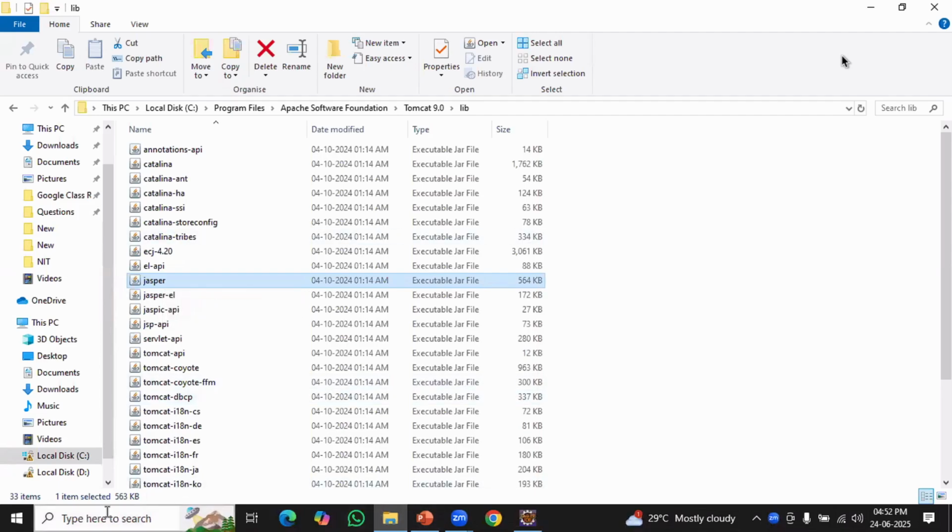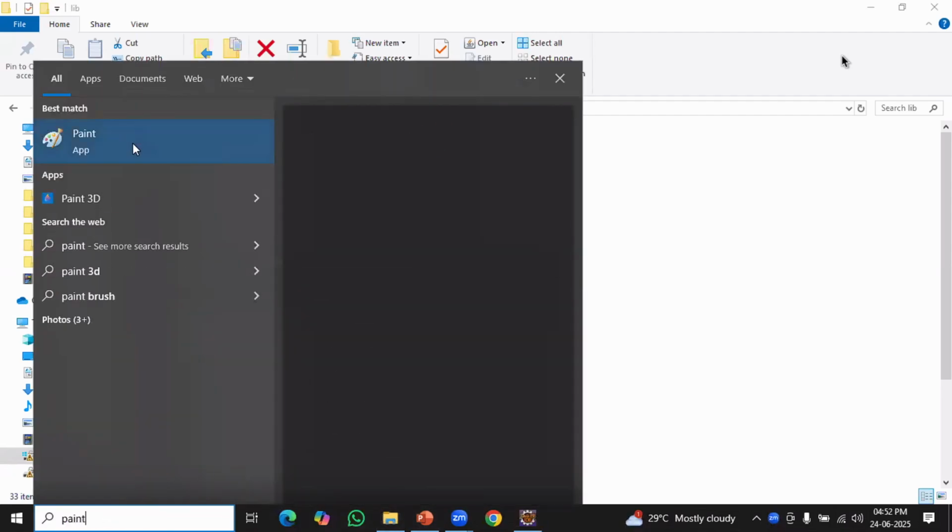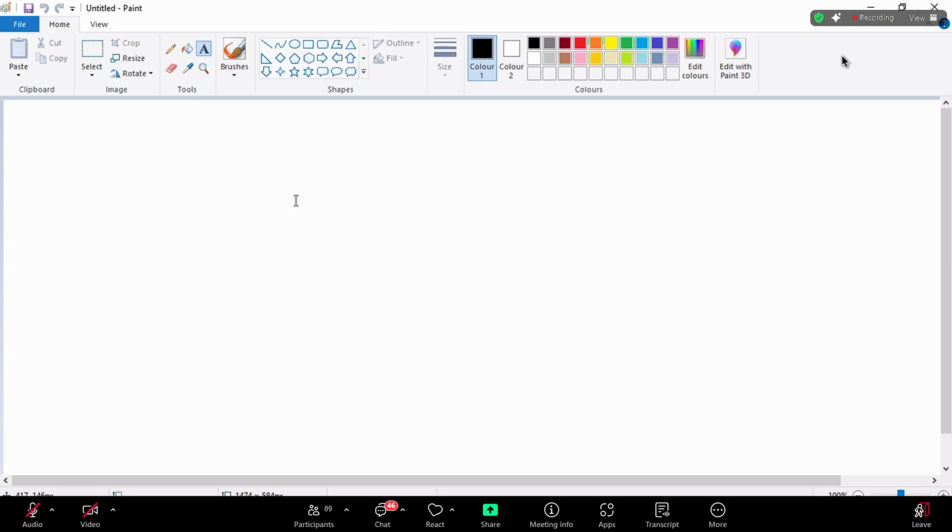What is the first object that will be created whenever we are deploying our project into the server? Servlet context. After that, servlet config. When will servlet config be created?